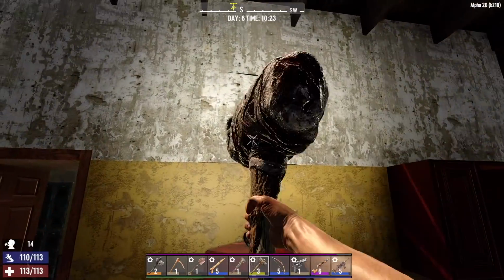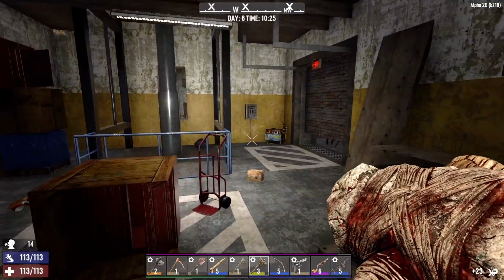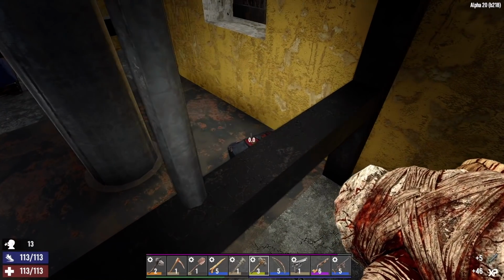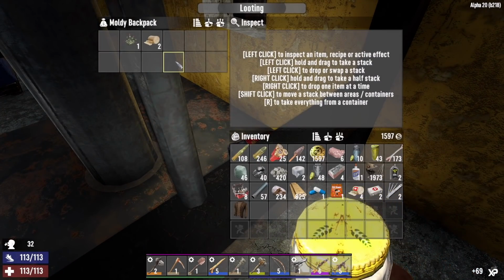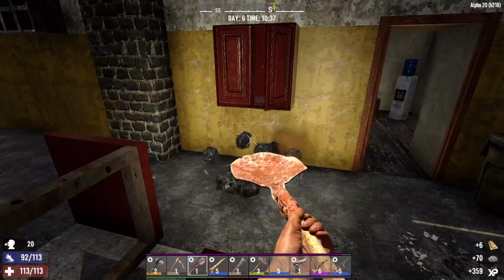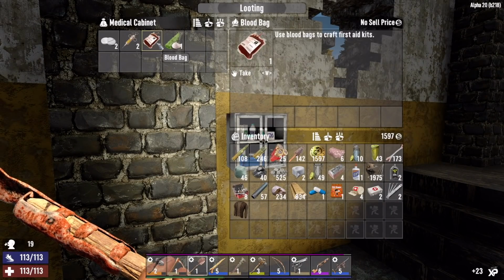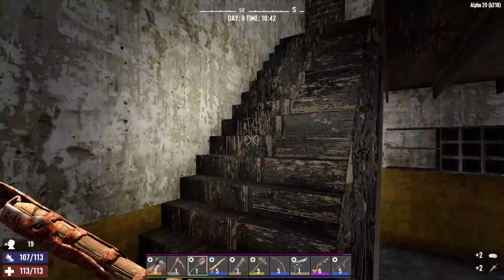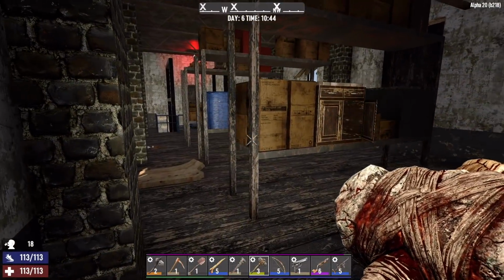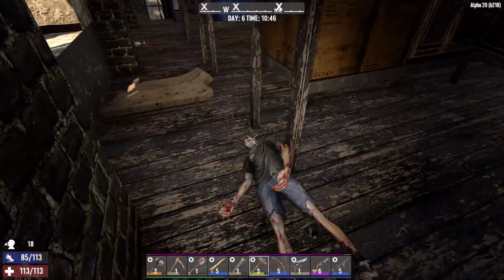Only thing we searched in here was this toolbox. Lead. Don't need it. Pipes. I'll take the steroids and the painkillers. We'll sell the steroids. And probably the painkillers, too. I got so much first aid. It's ridiculous. Come here, you skinny prick.